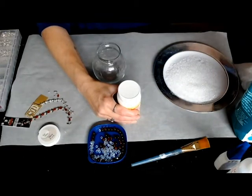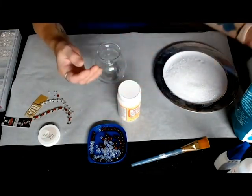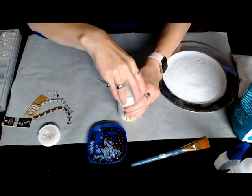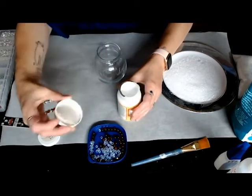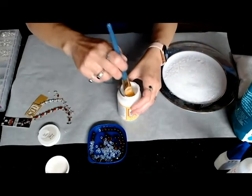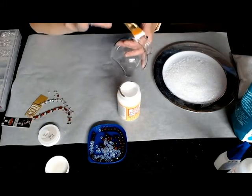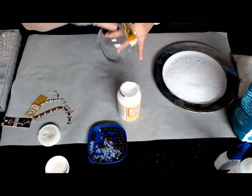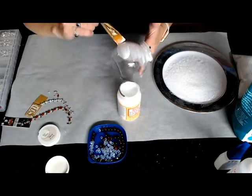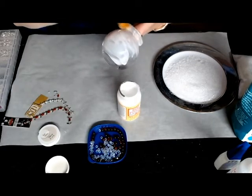You're also going to need some Epsom salts, and I got some faux snow from the Dollar Tree. The Epsom salts I think I actually got at Target. I've had that bag for quite a while, but I know Dollar Tree does sell Epsom salts, so you can get them there. So the first thing we're going to do is liberally coat the sides of our little globe, little candle holder. So we'll give it a nice coat.